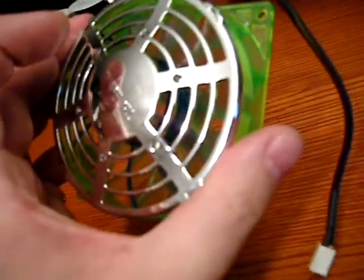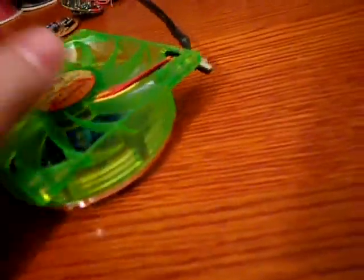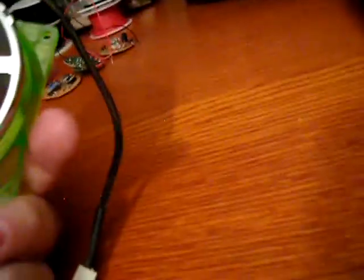I basically call them a cup and a style, because if you look on the inside of the LED, one looks like a cup, the other one looks like a style from a flower. So anyways, that's that guy. You just change out the LEDs to green, paint the shell black once you're done, put the sucker back together, and there you go. You have basically one part of it.